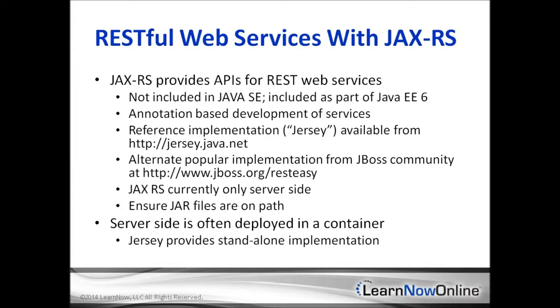So in summary, JAX-RS gives us an API spec that these implementations adhere to. The idea is that I should be able to write my code against that specification and then deploy it in Jersey and have it function just fine, deploy it in Glassfish, where Jersey is implemented, just fine, and deploy it in JBoss on REST. There should be no issue there as long as I code to the API, and I'll stress that as we write code together from this point forward.